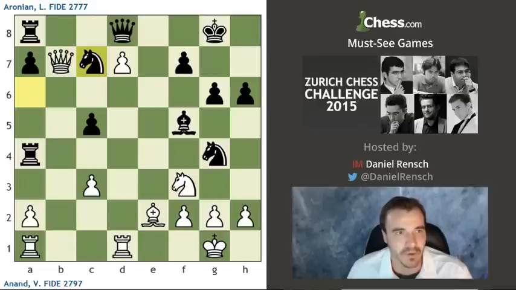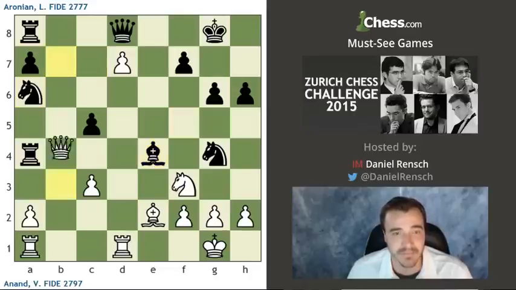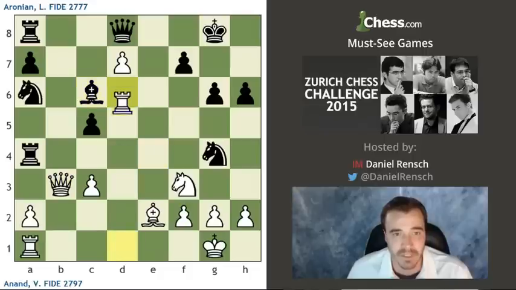And so the best move is actually suggested to be knight c7, and if that's the best, then we know that white was already doing well. In the game, Aronian played bishop to e4 instead of knight to c7. But after queen to b3, he immediately ran into serious problems. Bishop c6 is met by rook d6, and as Anand said himself, this position is just playing itself for white.